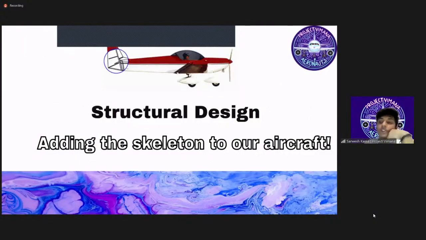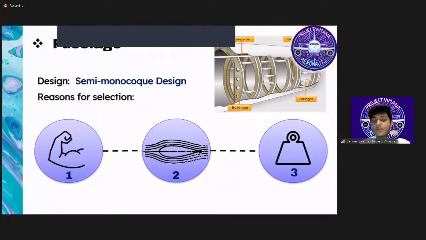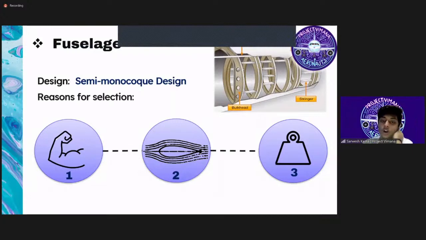So I'm Sarvesh from the structure team. The structure team decided upon the design and dimensions of the aircraft, that is of fuselage, wing, empennage, and landing gear with the help of inputs from various other subgroups. For the design of the fuselage, we went with the semi-monocoque design that you can see here in the picture. The reason being it provides an internal structure and strength as it has longerons and stringers, unlike monocoque, which has a stressed skin as its main support. Second, it can be molded in a streamlined manner, unlike the early open truss structure, which is rather rigid.